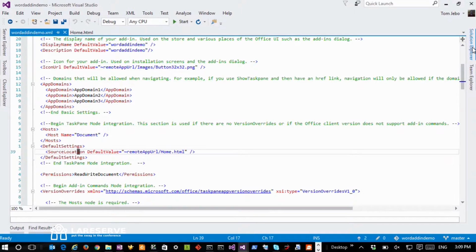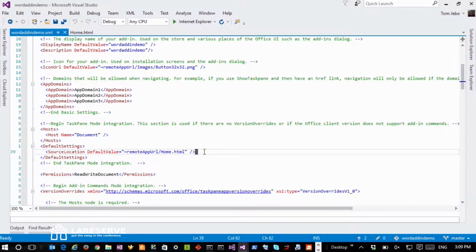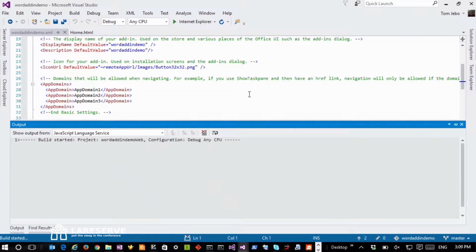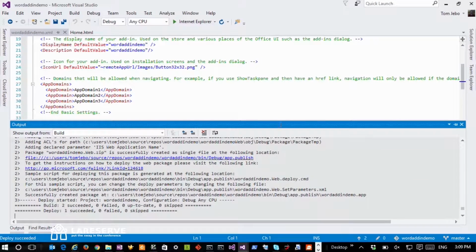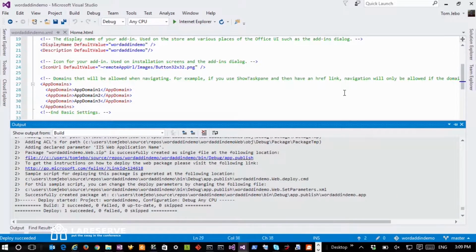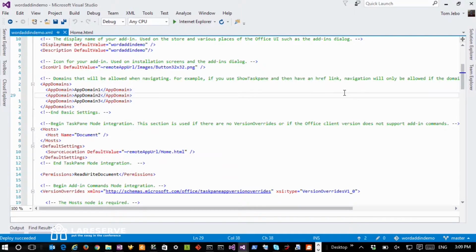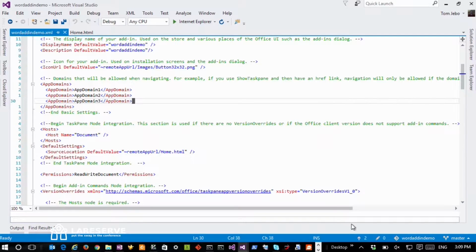So right now let's just build this and see what happens. I'm going to hit deploy, which is going to build and deploy this. It's going to deploy the HTML, CSS, and JavaScript to my local IIS Express so that I can do testing locally. Okay, so we succeeded. If we take a look down here, I've got an IIS Express, and actually I need to run it first. So I'm running this outside the debugger just to show you.